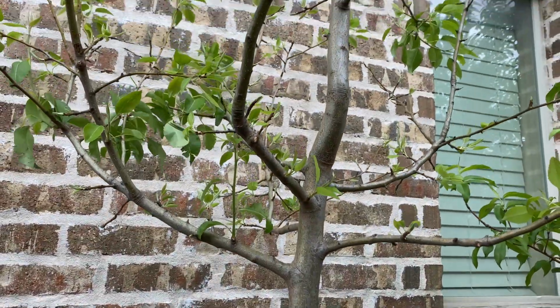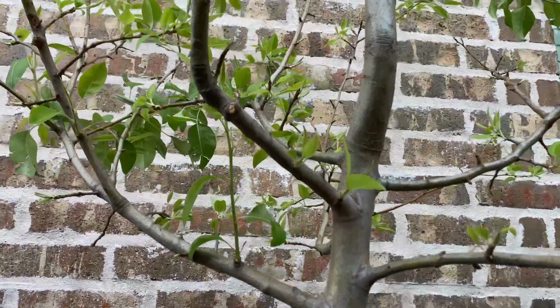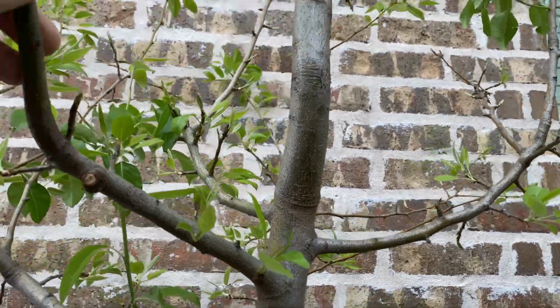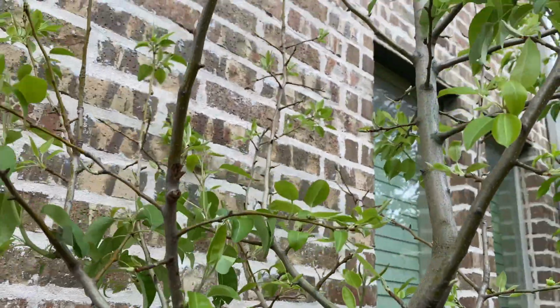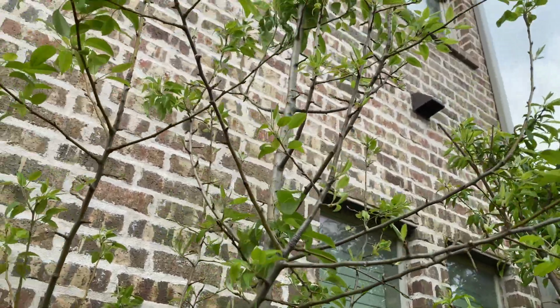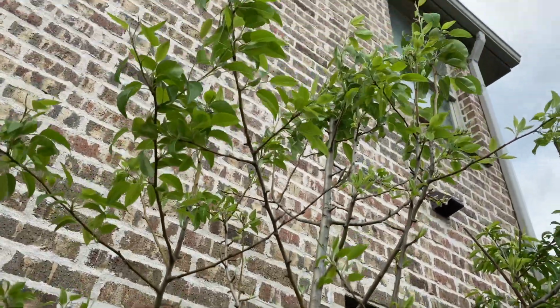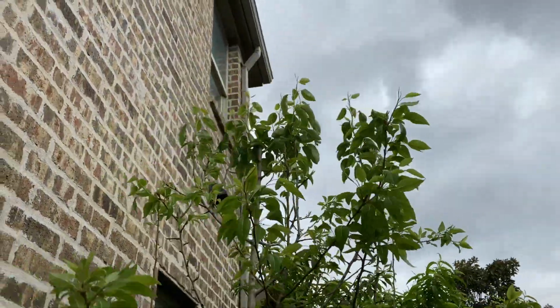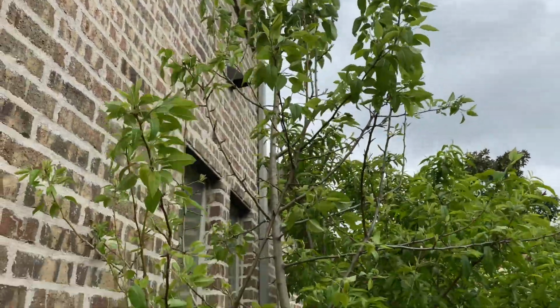Now, as far as height on this tree, right now it's sitting at about 12 feet tall. It was a lot taller. It was about 16 feet tall, but I did take away about 4 feet from the top, and I've tried to keep an open canopy on this, mainly because if it ever does set some fruit, I want the sunlight to get in there. So I removed a lot of the branches that are growing towards the middle of the canopy.